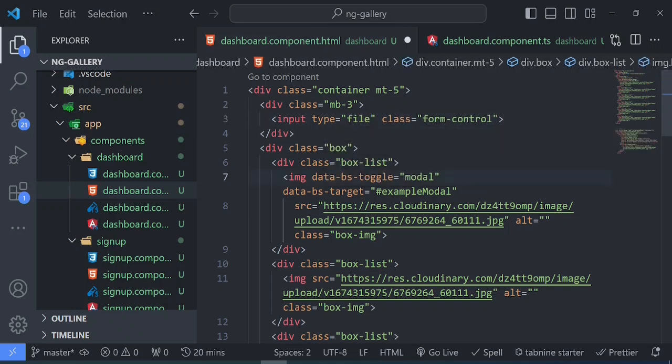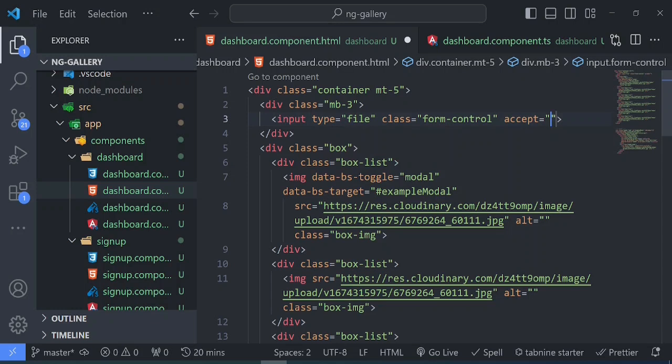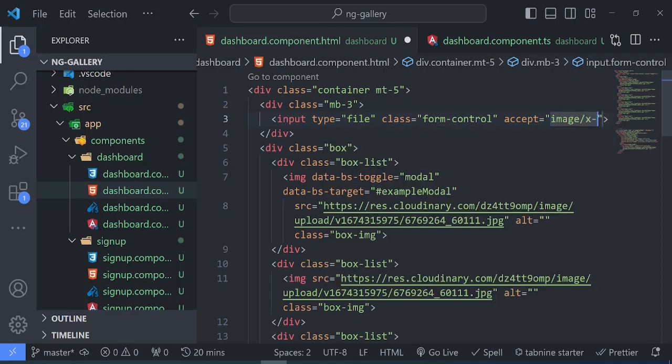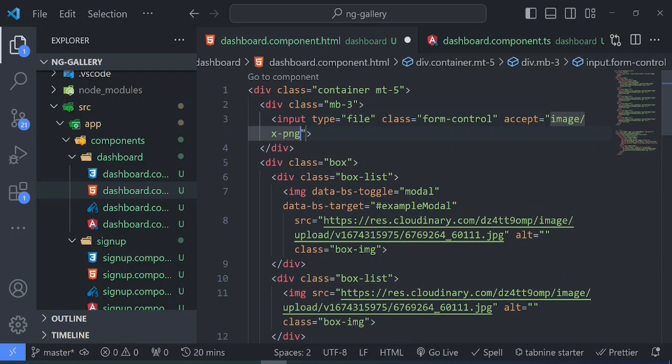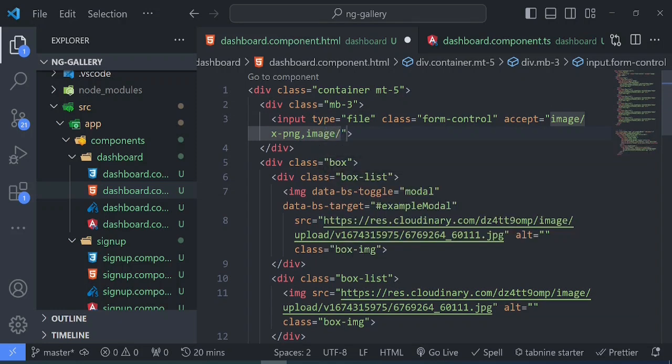So we have the ability to load images to this particular dashboard, and we want to only accept images, because with files you are able to upload pictures and other media formats including audios, but we only want access to images. So to do that, I'm going to type in the accept attribute, and within the accept attribute I'm going to specify the types of images we want. The first one is going to be image/png, and we're going to specify for JPEG as well, image/jpeg, so we can upload JPEG images as well.